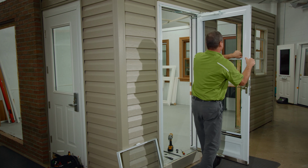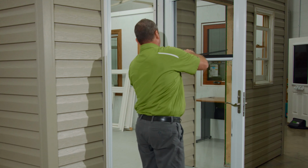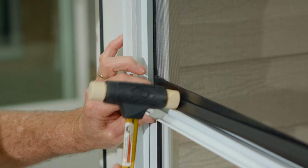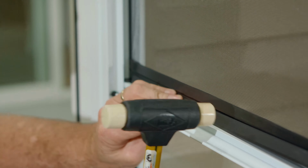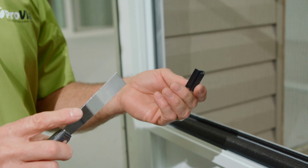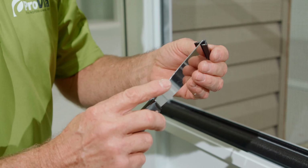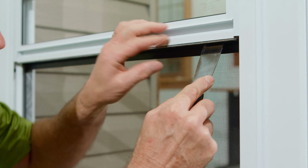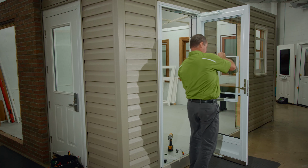Once the screen is in the proper groove location and centered, reinstall the screen retainer clip. Start on one end of the retainer and gently tap into place with mallet blows. These same steps are taken for the bottom sash screen. The bottom sash screen will have 2 smaller screen retainer clips that will be best put into place by first placing them on a putty knife and then pressing them into place.